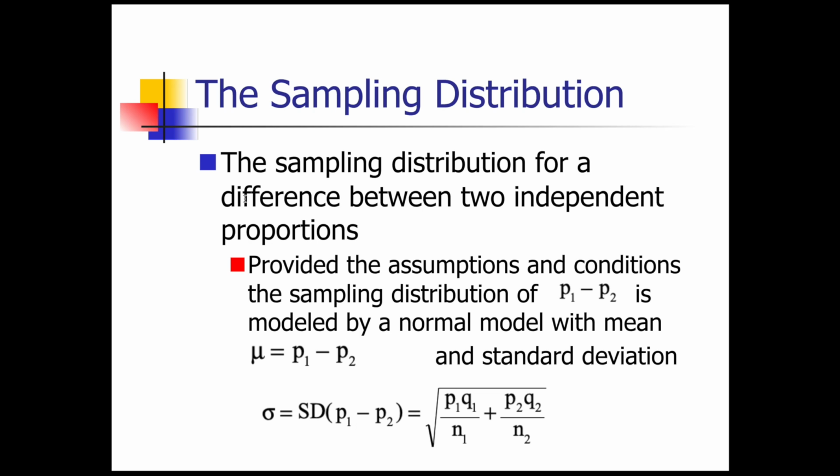Our standard deviation changes a little bit. This is on your formula sheet here. This isn't a big deal. I could ask you for this on a test, like what is the standard error for the sampling distribution, and you would have two different samples. You would just plug in the values here and work it out. That is on your formula sheet, so make sure you look that up.